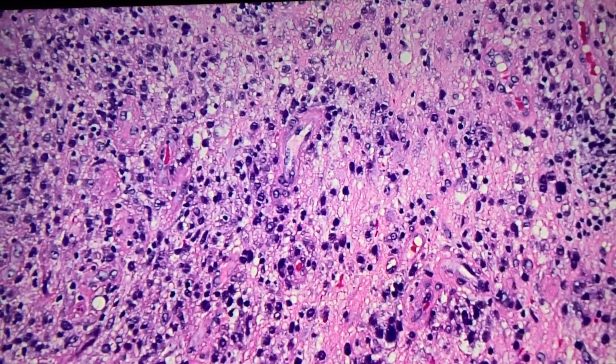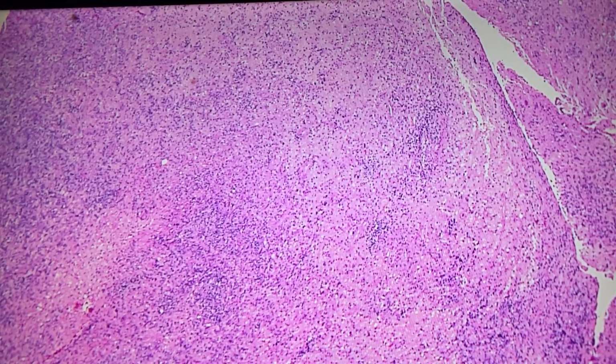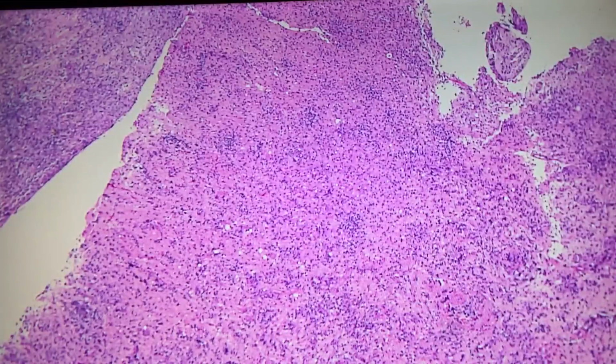Can we see a low mag? Yeah. One lower. Okay, so what are we seeing here? Does anyone want to describe what we're seeing? We have a very hypercellular specimen in the brain. I can't say exactly where based on what we're seeing yet. There appear to be an abundance of smaller, possibly inflammatory cells, and I think I can pick out some atypia with some larger hyperchromatic nuclei scattered throughout.